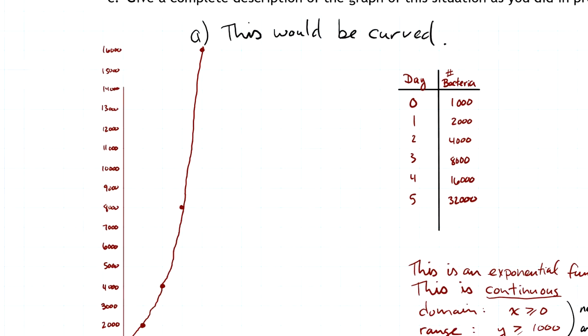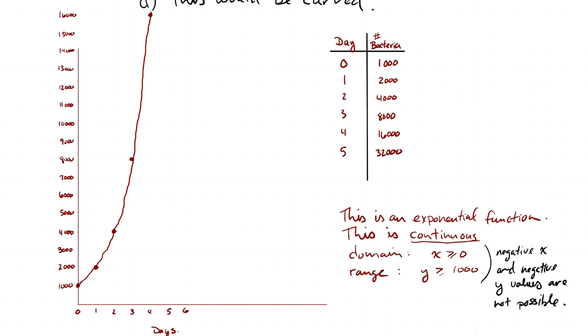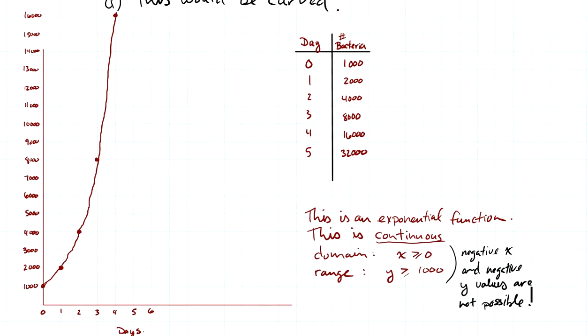And this is a graph in that situation. You can see I've got down below days is my x-axis. I've got 0 to 6 there. Couldn't go any further than that. In fact, 1600 was the largest y value I could hit, but you can see I'm doubling it, and this is clearly a curve. This is not a line. And in fact, I know that this is an exponential function. We're talking about that in class, and I think we're getting to a point where we're starting to recognize this curve.